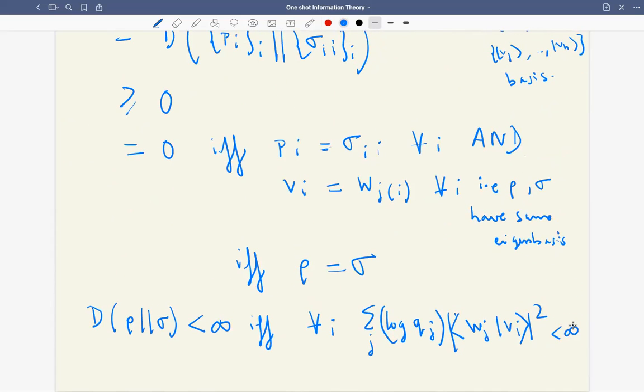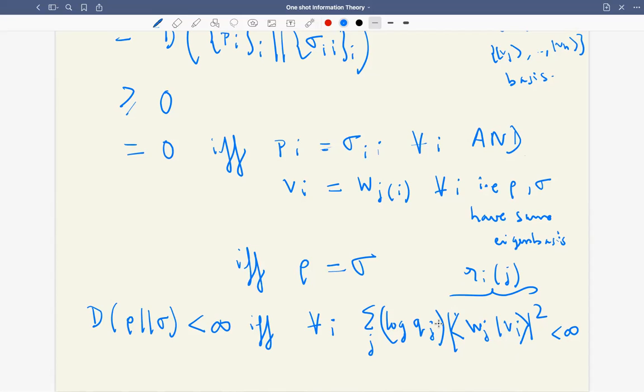Okay. Now let's look at this. Remember, for a fixed i, this is a probability distribution. In fact, I gave a name for this: the probability distribution Ri, and this is the jth component of that. So these are just probabilities, and this is a convex combination of some positive real numbers.